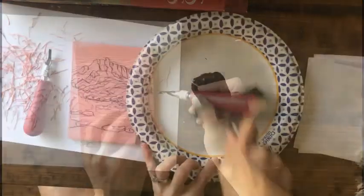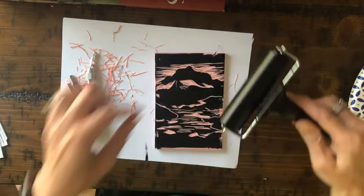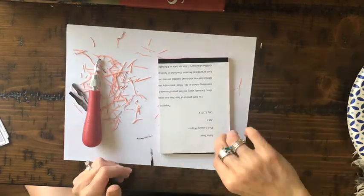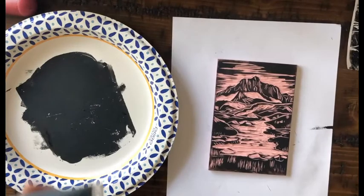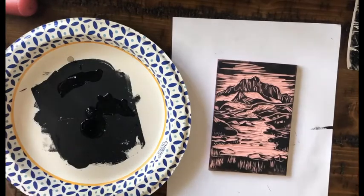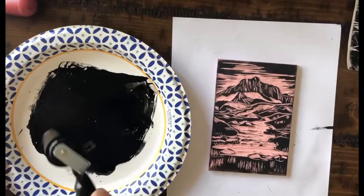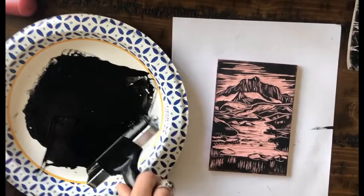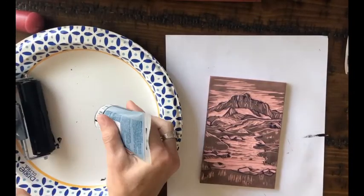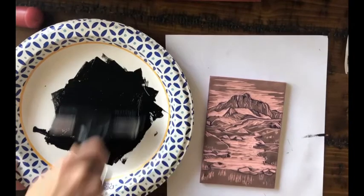If you get lost in the process and you're wondering how this is going to turn out, you can do a test print. Here I've put ink on a paper plate — it's not watery, it's just a good kind of glob of ink. I'm going to do a test print just to see where I'm at in my carving process using a piece of scrap paper. Now I can see what needs to be carved away more, and you just rinse your block off, dry it, and start again. Here I'm doing another test print and it's really watery — watch this, it's going to sink into parts of the carved away areas, so this is not going to work. I started over again with a new paper plate after kneading my tube of ink a little bit, and that's much more firm — that looks about right.